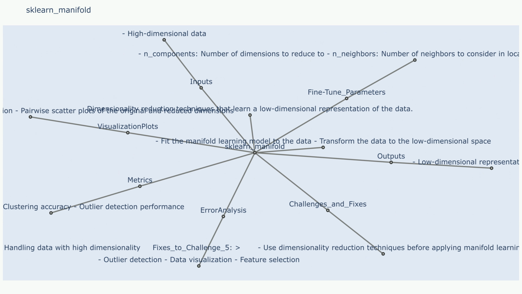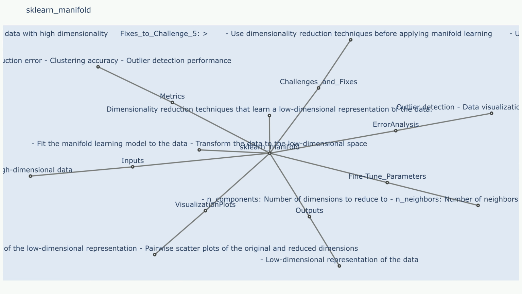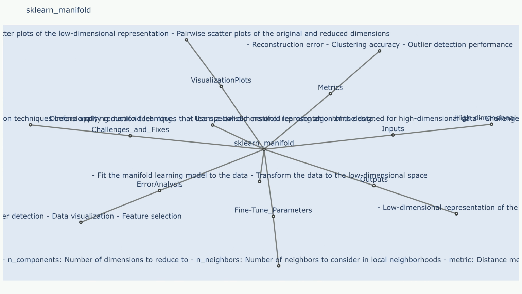Uncertainty methods. Uncertainty method 1: Confidence intervals. By sampling the embedding space multiple times, we can calculate confidence intervals for the location of each data point in the embedding space. Uncertainty method 2: Bootstrap aggregating. By sampling the original data with replacement, we can create multiple different embeddings and calculate confidence intervals for the location of each data point.